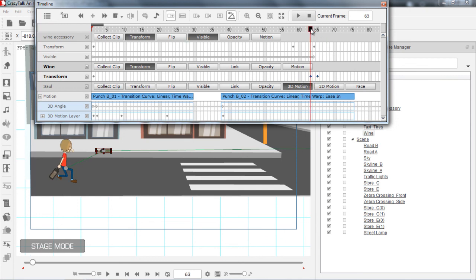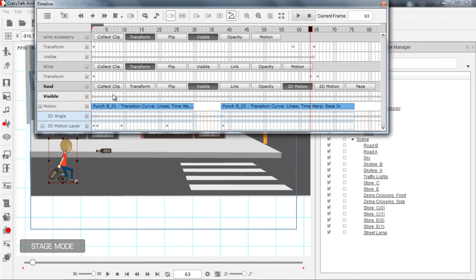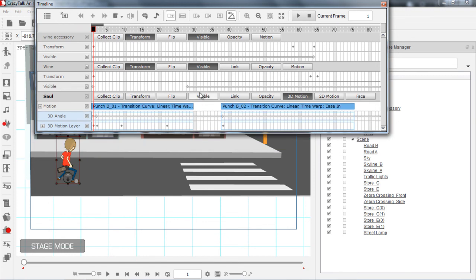Let's take a look frame by frame. Oh, and of course the visibility, that's always messing us up here. Let's go ahead and move that visibility all the way to that frame right here. And oh, that's Saul's visibility that I messed around with there. Let's go ahead and get too many tracks open here. Let's go to the wine and open up the wine track. There we go. That's the one we need to modify right there. It can be a little bit confusing when you got so many tracks open. There we go. That should be fine.